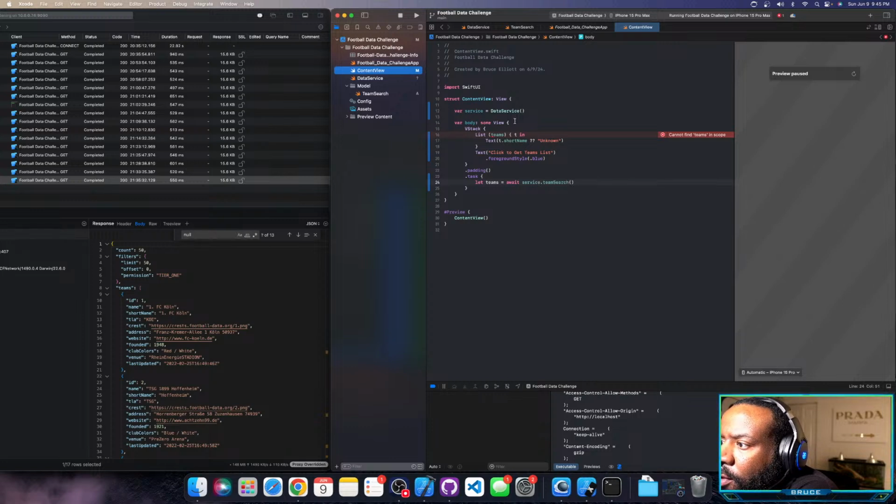From the data service, clone the data service, call team search, and put that array of teams into teams.